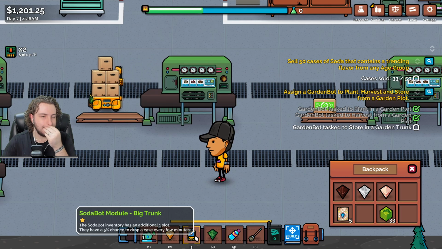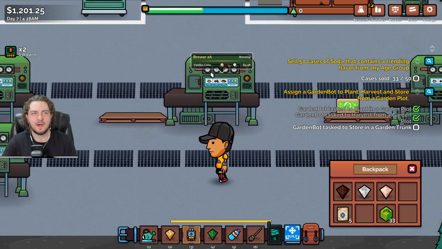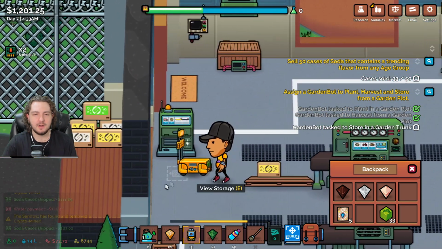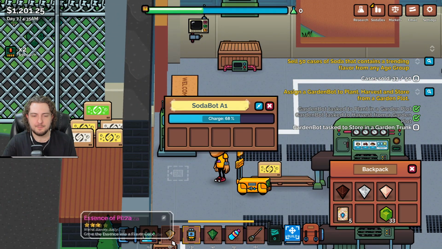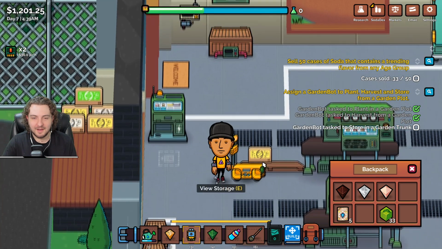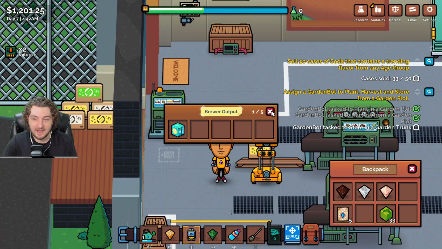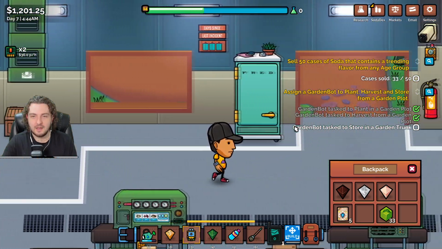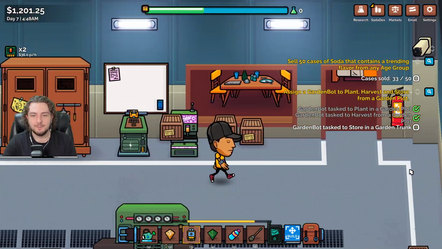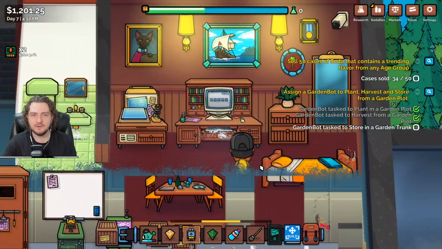The Soda Bot inventory. Maybe this is not the right bot. No, that's the right bot. Can I put that inside you? I don't know. I'm not sure. Okay, let's move on from that. My God. Okay. A lot of new stuff happening here.